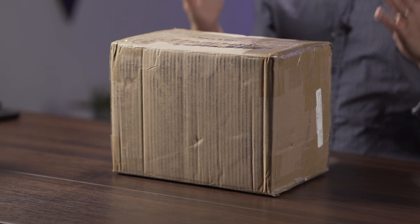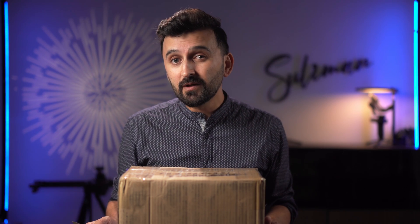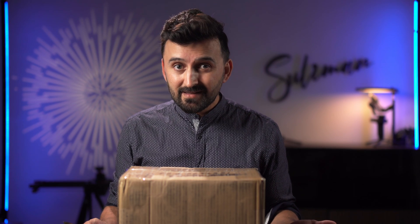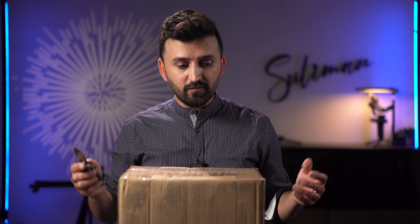They sent not one but two products — both the Mars 4K and the Mars M1. They are such amazing products and I'm so excited to open them. Without further ado, let's see what's inside the box. This will not be a product review or tutorial — it will only be an unboxing video to show you guys what you get inside the box and also my first impressions about the accessories and build quality of this amazing wireless video transmitter.